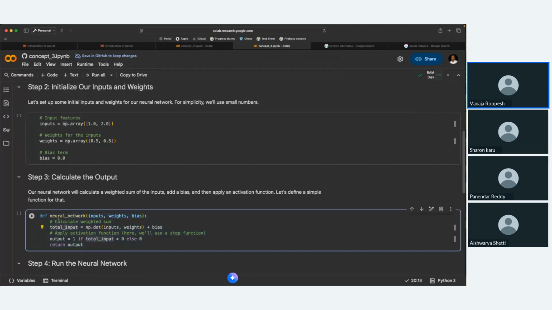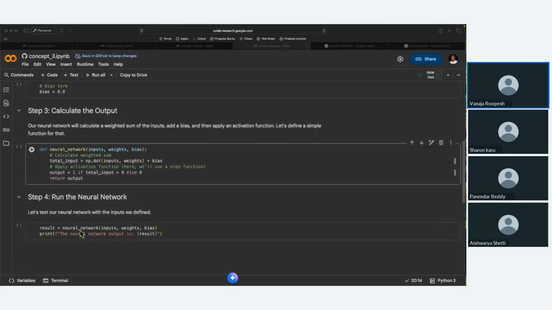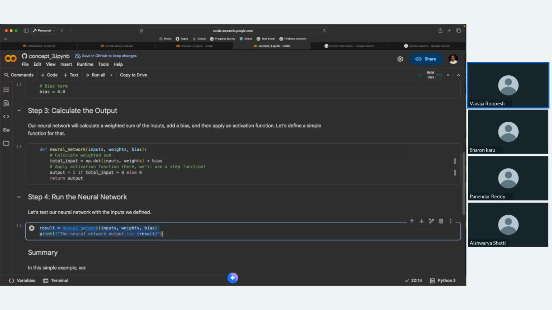This is one simple method which takes the inputs, weights, and bias, and finally we are running the neural network. This whole thing will call this method. You see that this is not actually a neural network or something.